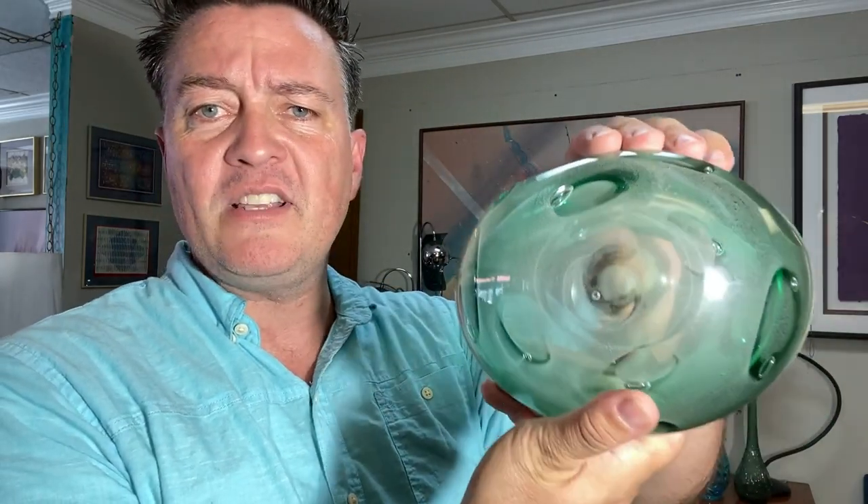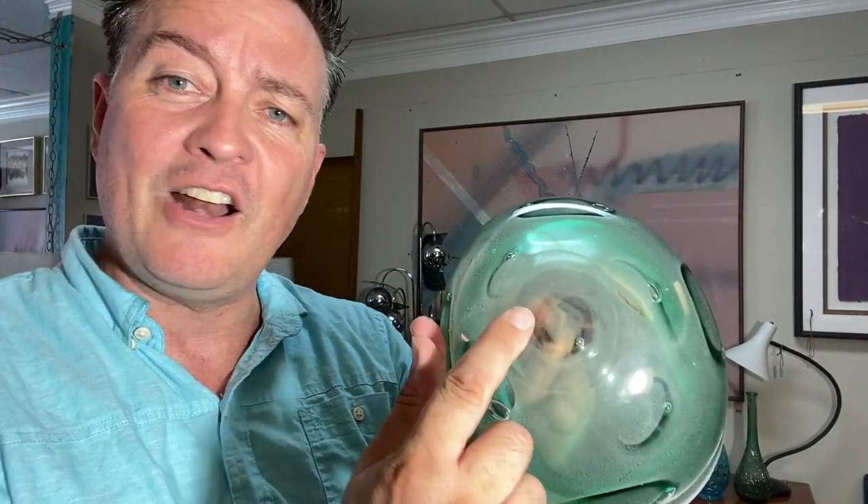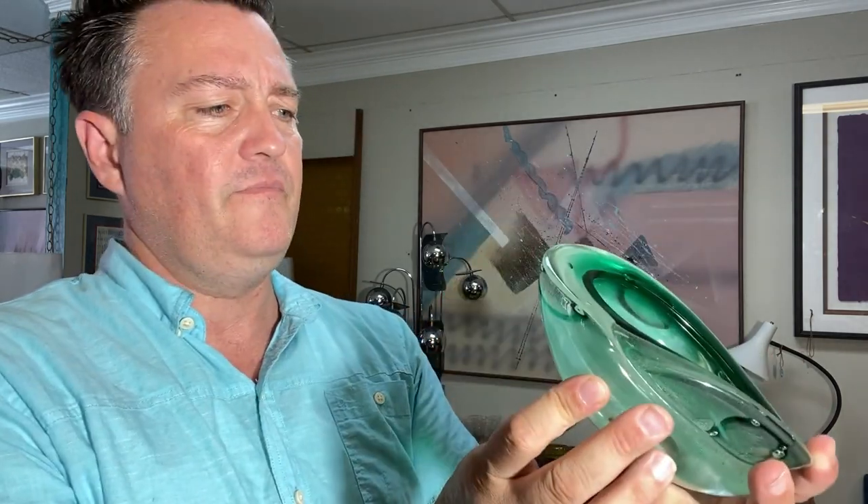There are two more pieces that may or may not be Murano. First one is this bowl — it's like a geode bowl, a little bit more free-form. It doesn't have a polished edge on it, but it's a super cool piece. It is polished on the bottom but has a dimple as well. If anyone knows if that's a sign of it being made in another country — whether Poland or somewhere else — please let me know in the comments. It's a very well-made piece and doesn't really look like it was made in China, so it may be a European country or maybe Murano.